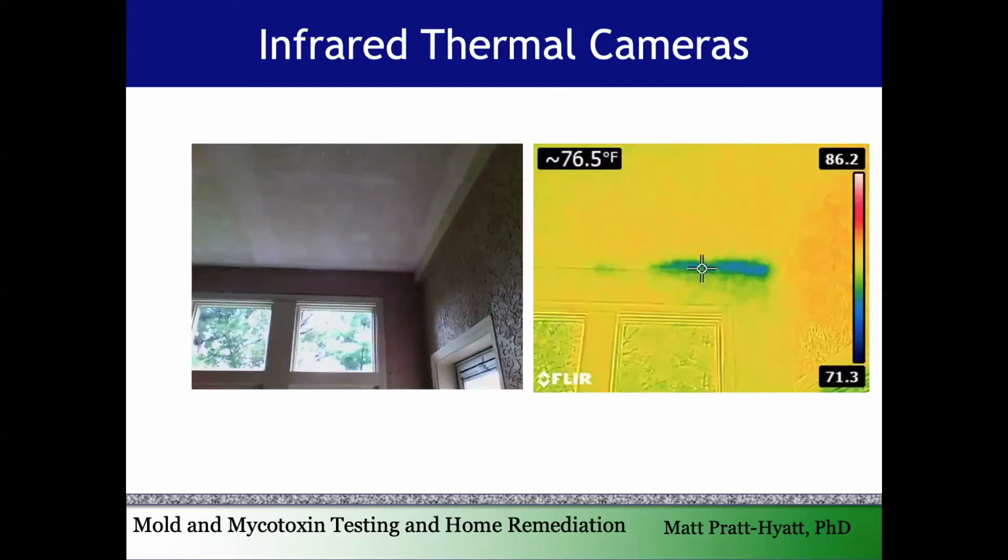They also use infrared cameras all over the house to determine where mold could be, or where water damage could be occurring, where you could possibly have mold growing behind. You can see right here in this blue area, this is indicating moisture behind the walls. Moisture is definitely going to lead to water damage, mold growth, and mycotoxin release.